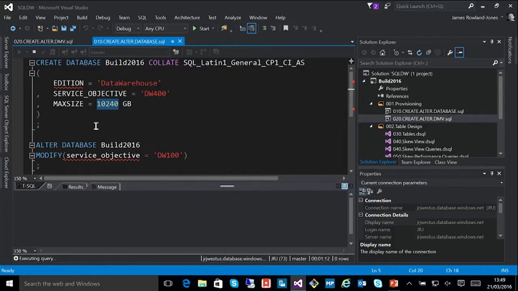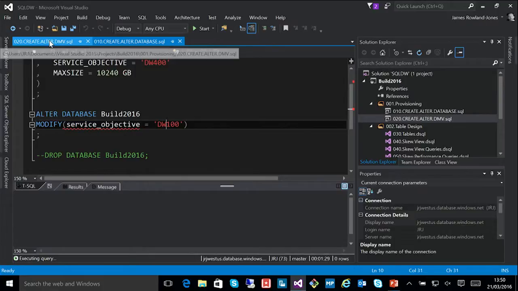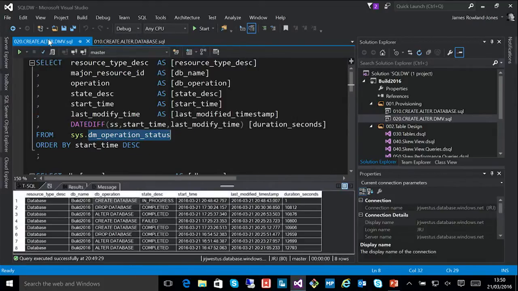Once that has been done, we can modify the database by using the ALTER DATABASE command to change our performance level from DW400, in this case, down to DW100. That's something we can do using the DDL command as well. We're just waiting for the database to complete.